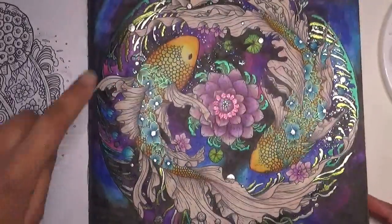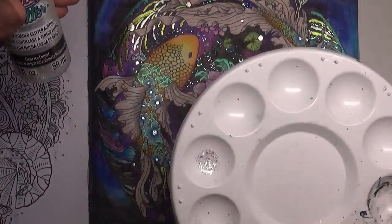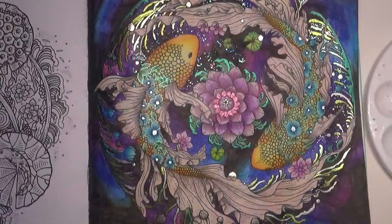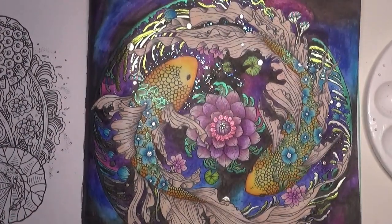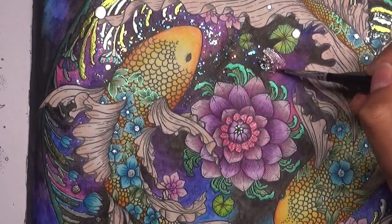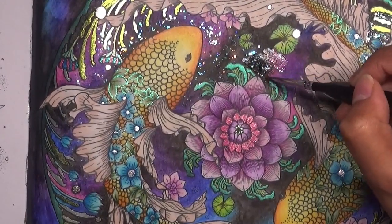Right, so I've done most of these edge bits with the Clear Ice Comet, the Deco Art Galaxy Glitter, and I'm just going to finish it off because I haven't done it in the centre. I thought I would do some of it on camera because I don't think I showed you enough of it.